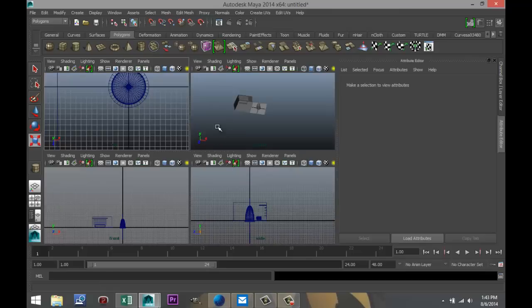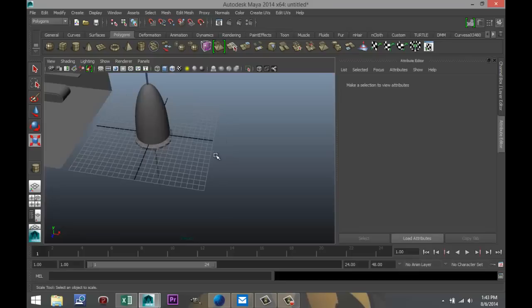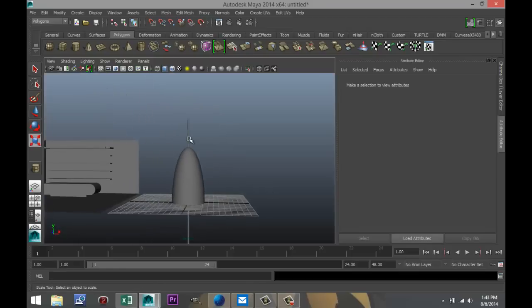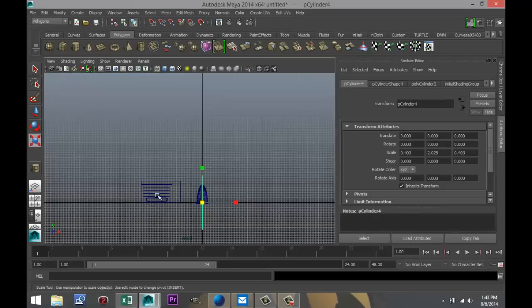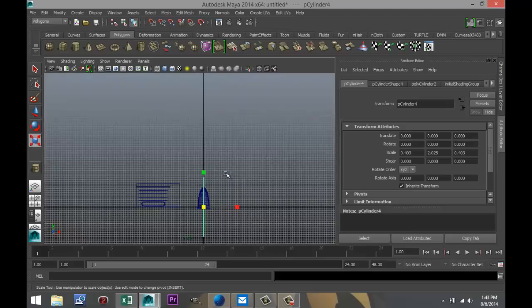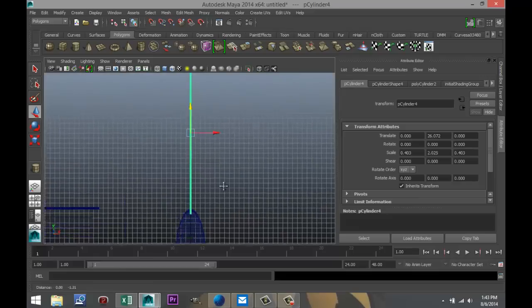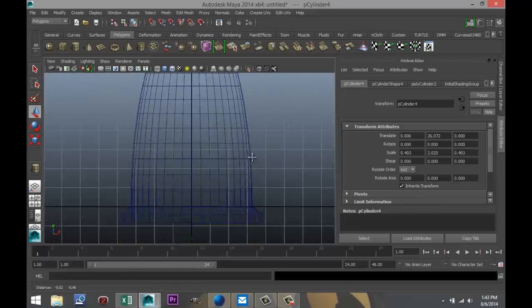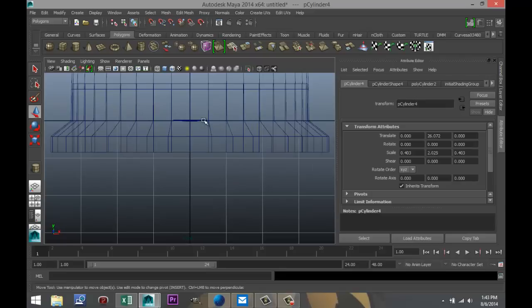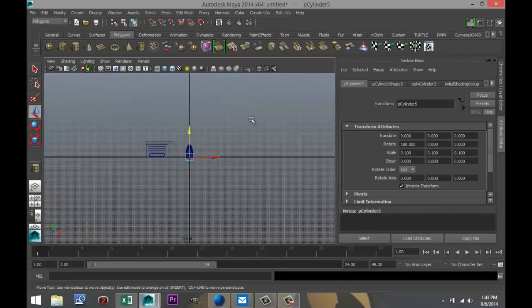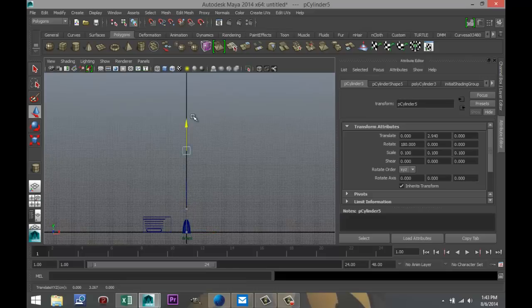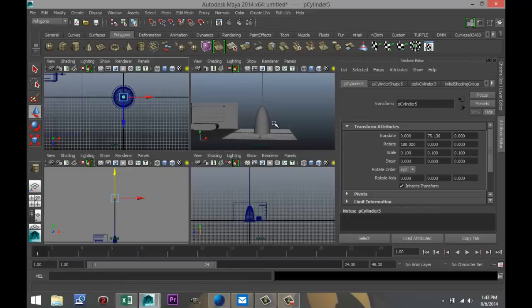Okay, so let's see what we got. I have to get my cable back up. Because I changed the translation values, everything went down a bit, so I'm going to pull my cable back up. My plate should be inside the lamp right now, probably. There it is. Up here, and now we can tweak it a bit.